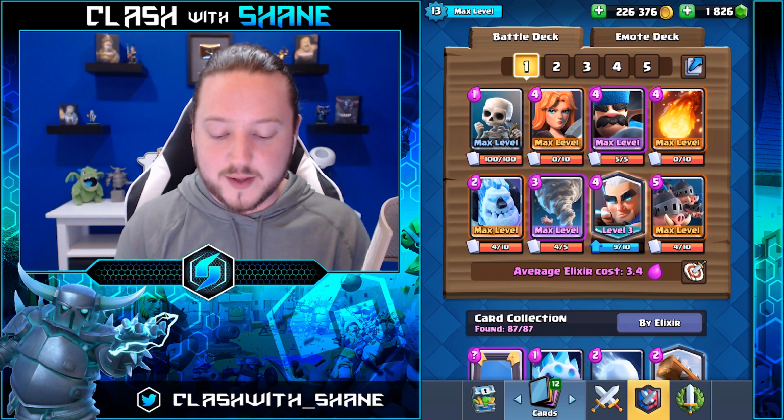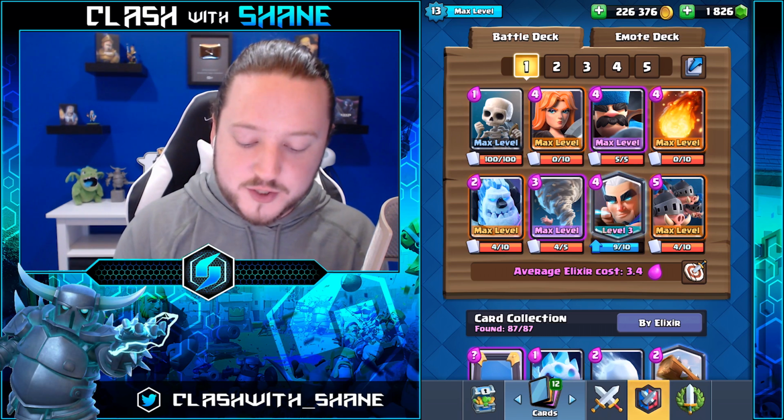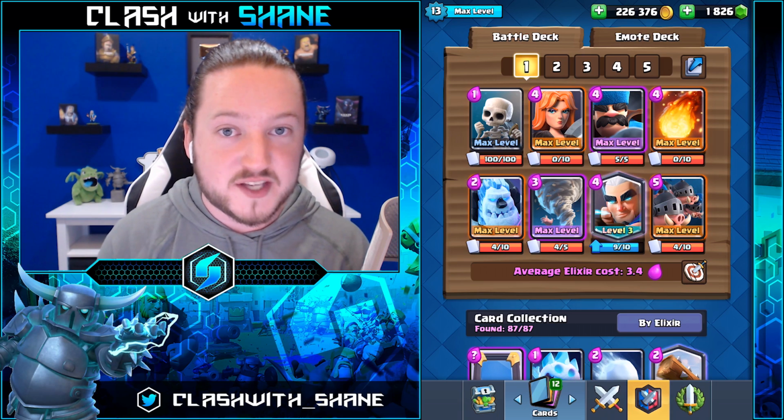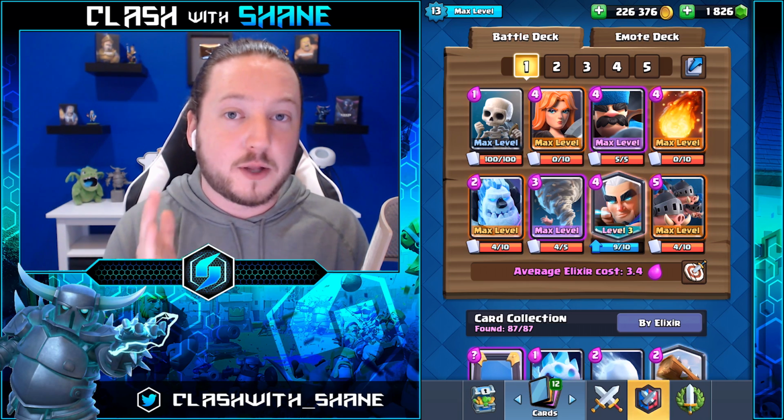So the first deck you can see right here is a Royal Hog deck, guys. Kind of a fireball bait deck with the Hunter, the Magic Archer, and the Royal Hogs in there as well. The Royal Hogs are so insanely strong right now, guys. They will be an absolute beast in the challenge.